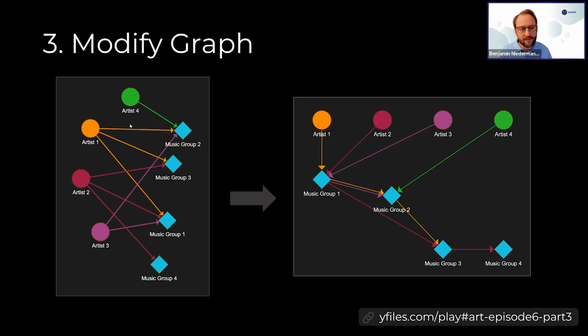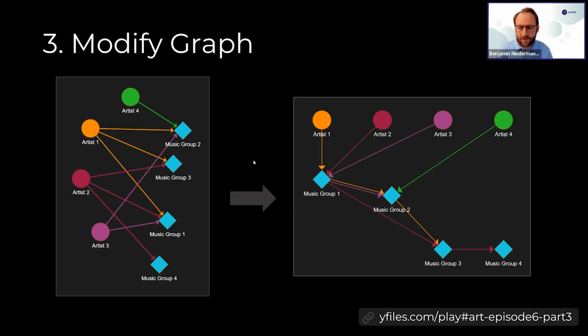So the idea is that, for example, for artist 1, we would like to represent these edges here as a path going through the music groups with respect to the order of the first releases of the music groups. Here I just made the assumption that the artist first became a member of music group 1, then of music group 2 and music group 3.